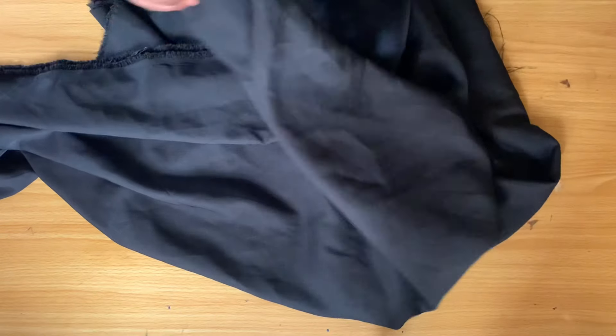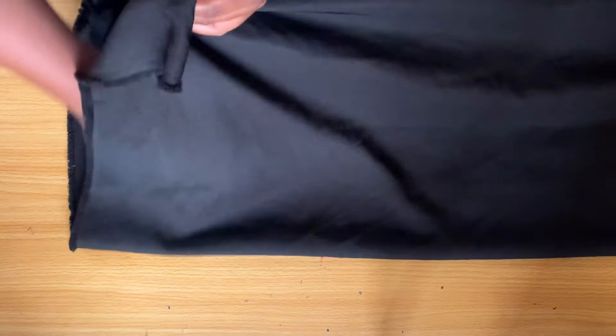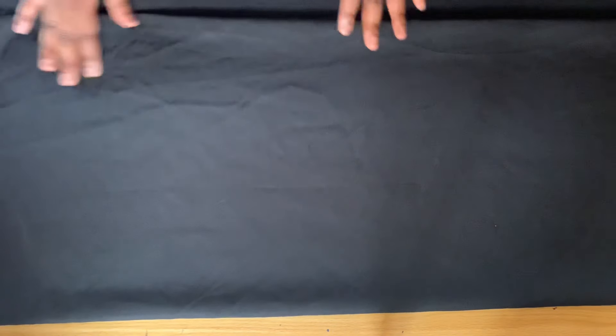The first thing you want to start with is cutting your pencil skirt. I'm going to fold the fabric using my hip measurements at the widest part of the skirt — divide by four and then fold. I'll be folding both the back and front together so I can cut faster. I've folded my hip measurement divided by four, plus two inches seam allowance, and left extra space at the end for zipper allowance.